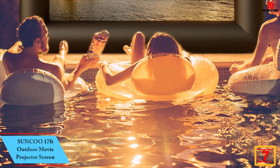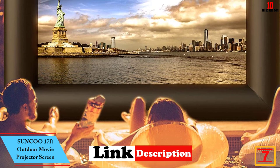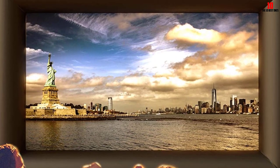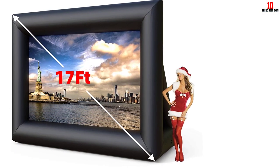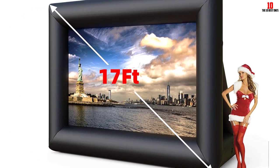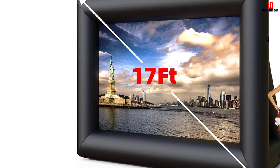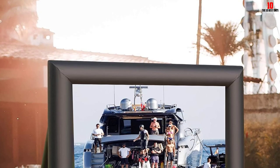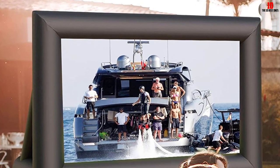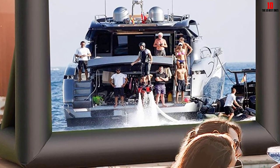At number 7, we have the Sunku 17-feet Outdoor Movie Projector Screen. With the capability to present a wide viewing area of 14 feet, this projector screen presents an awesome viewing experience. Its design is made lightweight to let you easily carry it to different places. When it comes to outdoor movie parties or entertainment sessions, this screen is one of the best choices. With the help of strings and stakes, it is easy to set up. With the help of a quiet fan, it is easy to inflate this projector screen within minutes. It stays inflated throughout the movie session, and the included stakes offer exceptional stability to the entire frame. This frame is easy to clean with a cloth.